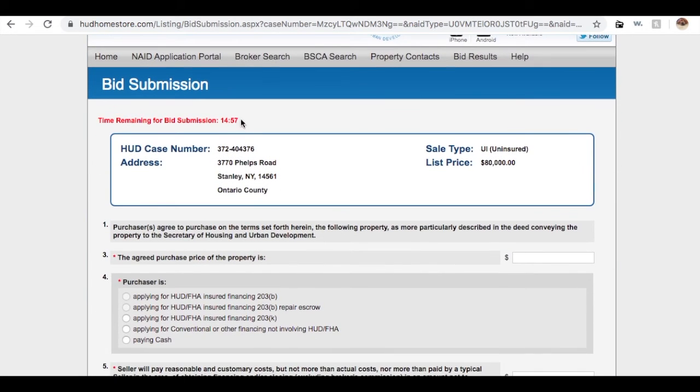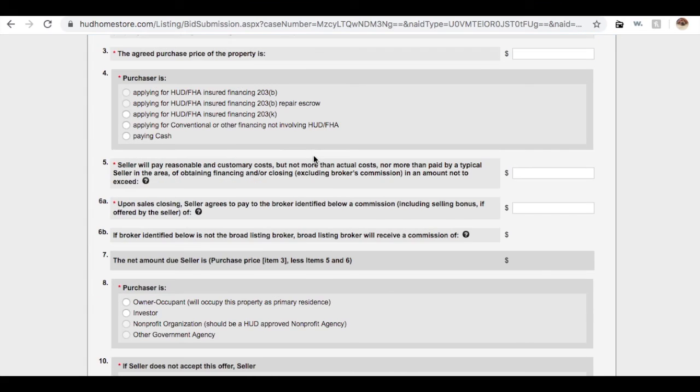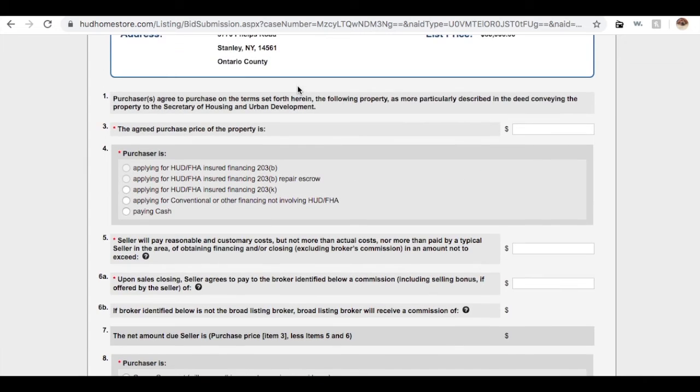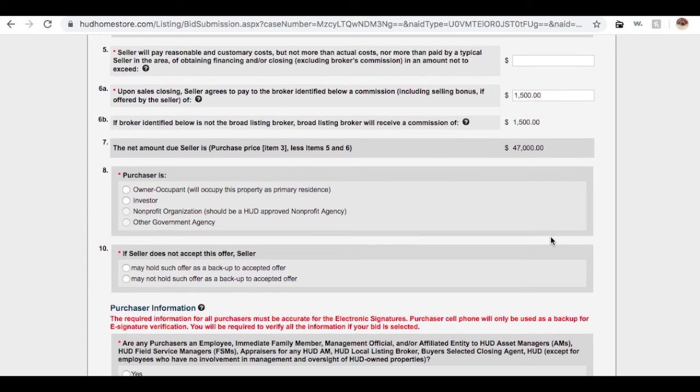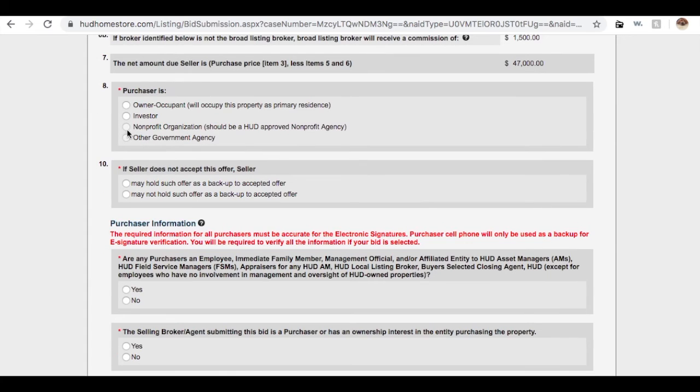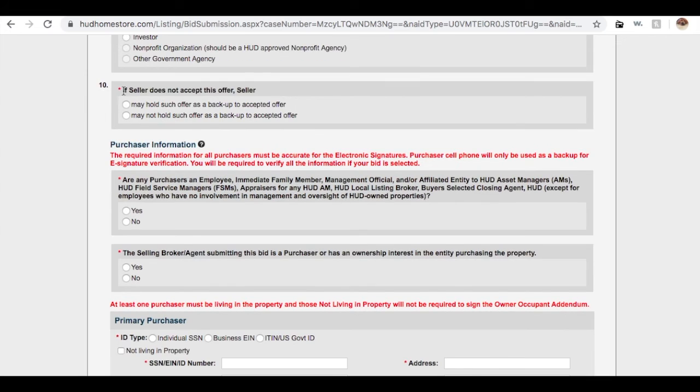Alright, now we're going to be able to actually put in all of our information for our bid. Remember, you only have 15 minutes to do this, so you might have to come back and redo this because you won't have all the information up front possibly. Don't get thrown off by this part. Just put in the number that they're offering. Remember that the commissions and that are going to come out of it, and that's fine.